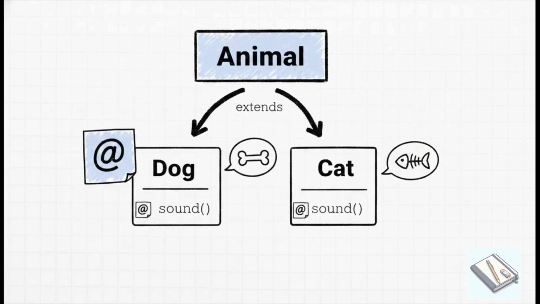Simple enough? Okay, now for the fun part. We'll create more specific classes, a Dog and a Cat. Notice they both use the extends Animal keyword. That means they inherit everything from Animal. But here's the thing. A dog doesn't just make an animal sound, it barks. So the Dog class provides its own specific version of the sound method. It overrides the original. Same for the Cat class. It overrides sound to meow. And that @Override tag, that's not just a comment. It signals to the compiler that we're doing this on purpose. It's a great habit to get into.